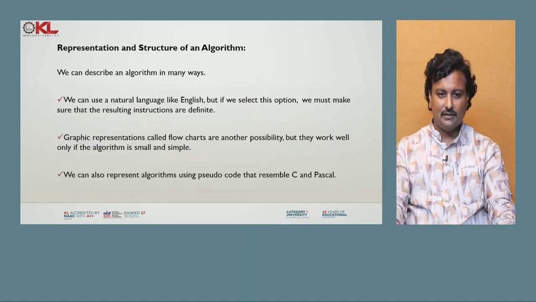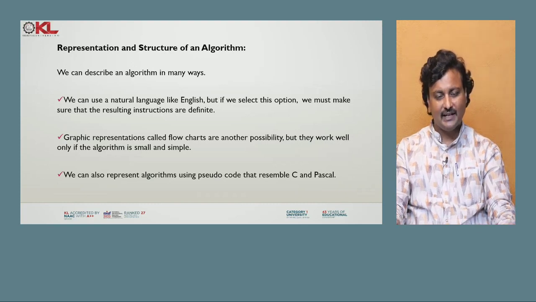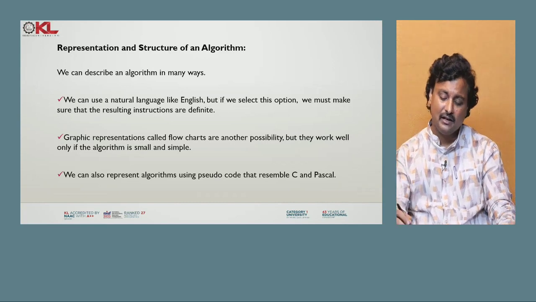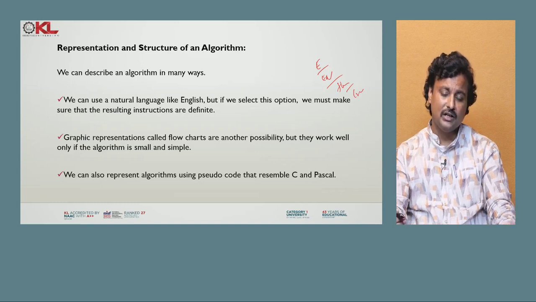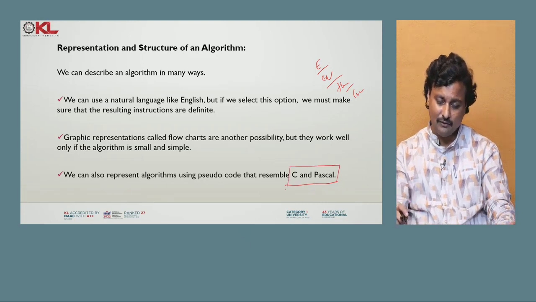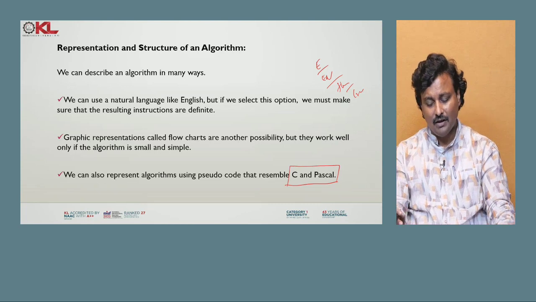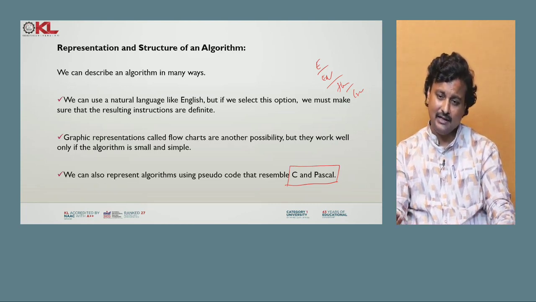So how do we represent an algorithm? We can describe an algorithm in many ways. You can represent it in an English-like language, or with some equations, or with some flow chart or some graphical representation. These are different ways to represent an algorithm, and our ultimate goal is to represent it in pseudocode or using a particular language. In this subject we are solving our problems basically in C language. If you are interested in Python, or comfortable with any language, you can solve the problems in your known or comfortable language.